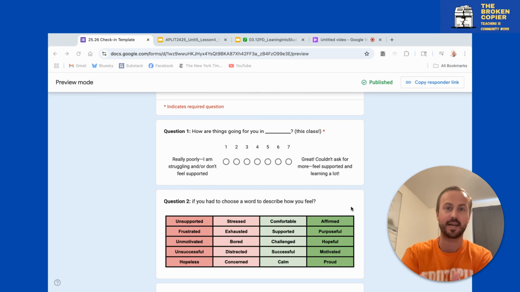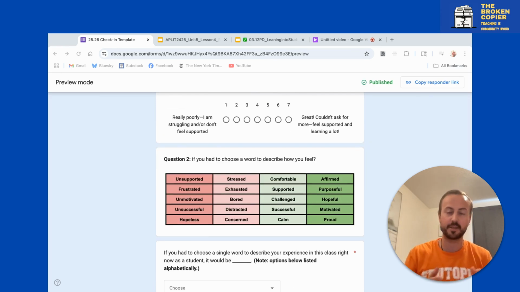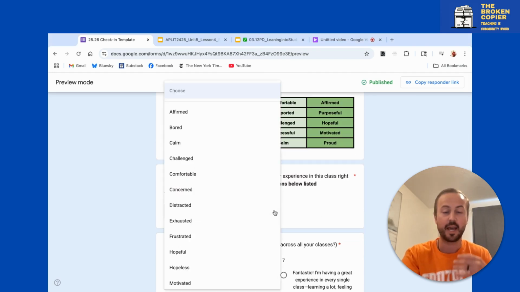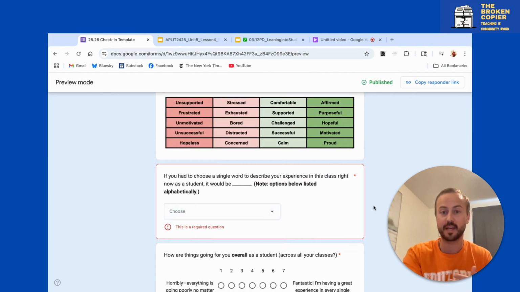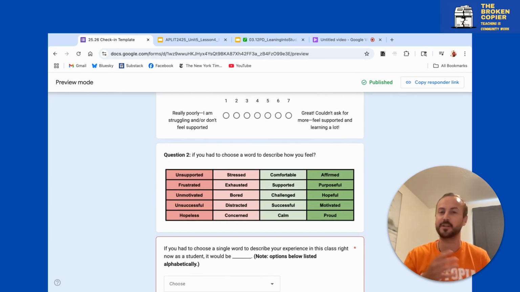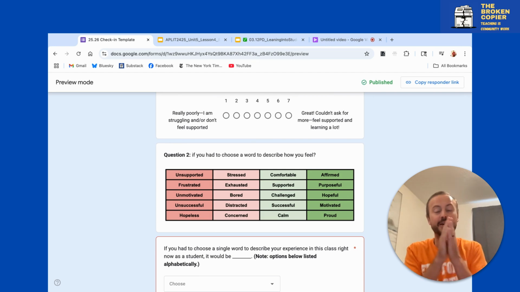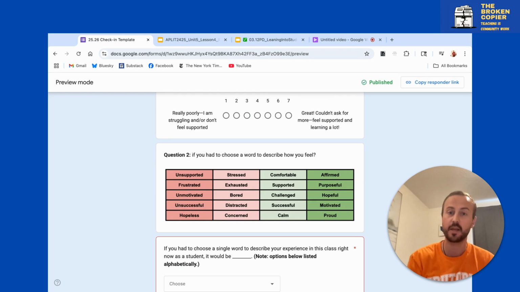To contextualize that a little bit, so it's not just a number, I took something from Coda Pedagogy. They had a piece, and I've linked to it in my article about semantic pulse check surveys, where basically it's a drop down. So students will click and pick one of 20 words. I've got them provided here so they can visually see the range from not very good to not good to a little good to really good. And I talk through these words more extensively at the start of the year.